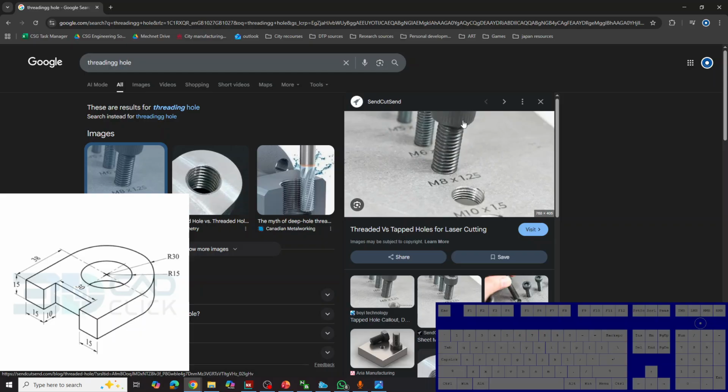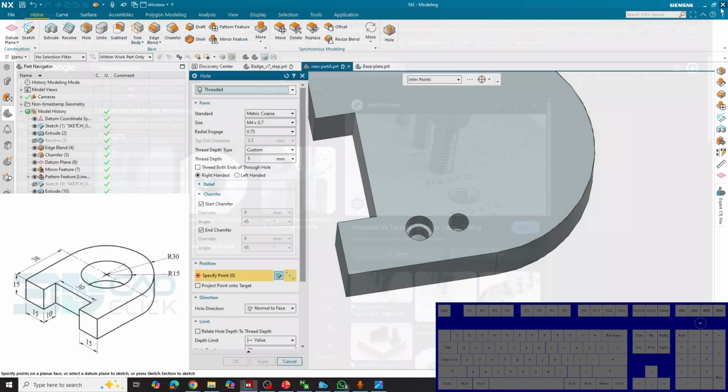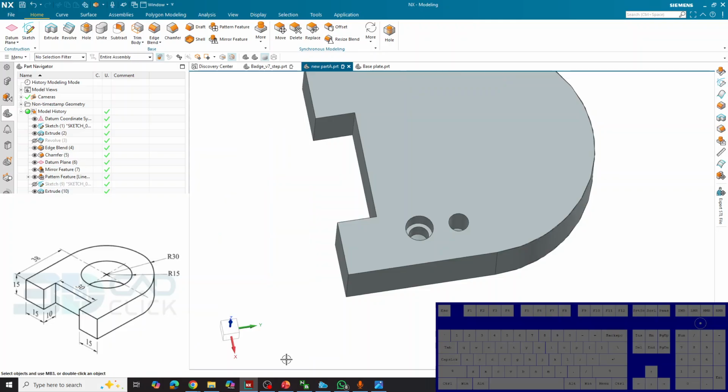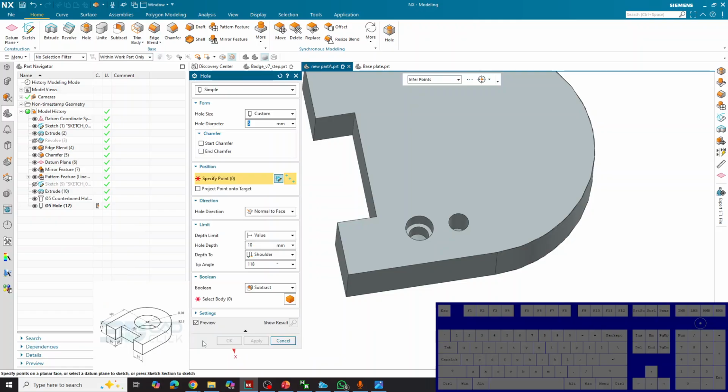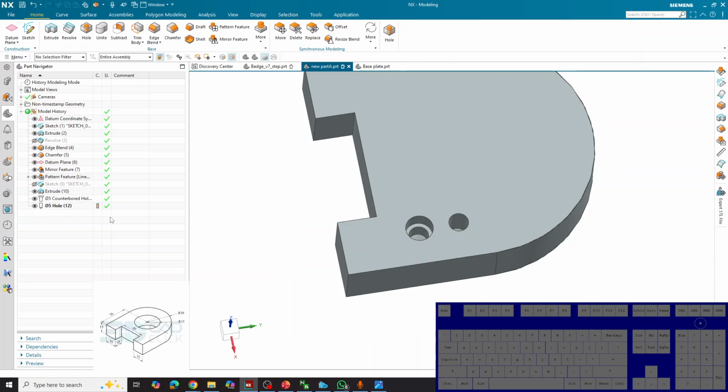And it looks exactly the same as a simple hole, but you'll be able to tell that it's a threaded hole based on what it says on the feature tree over here. Actually, the image is covering up the information. Give me a second. So yeah, over here in the feature tree, it will mention that it's a threaded hole, and that's how you know that it's not the same as a simple hole.